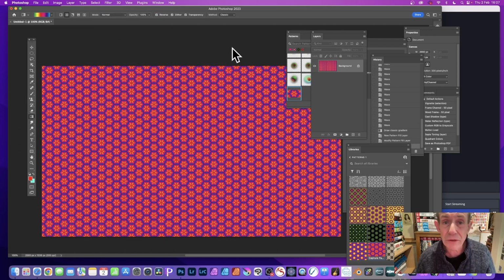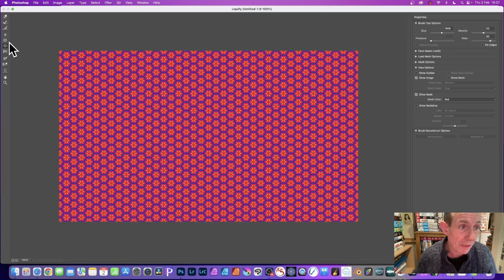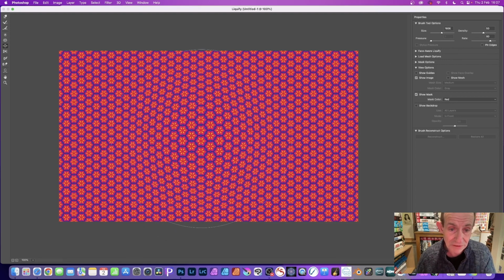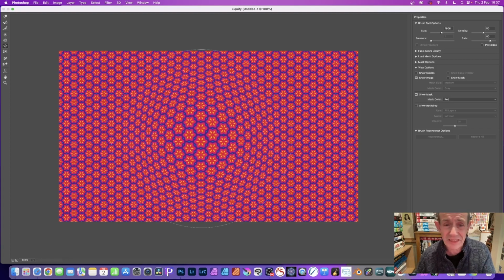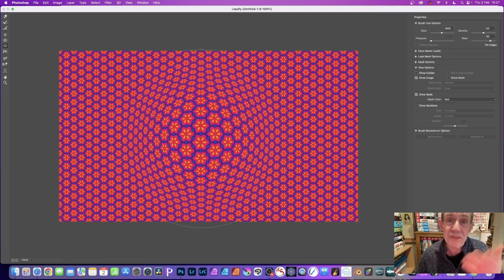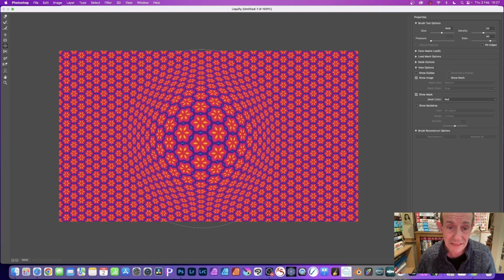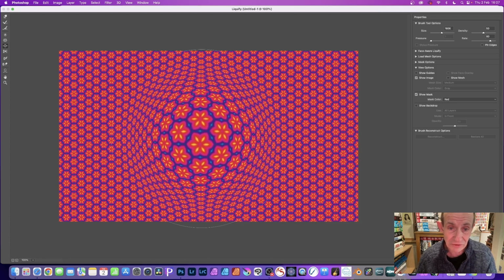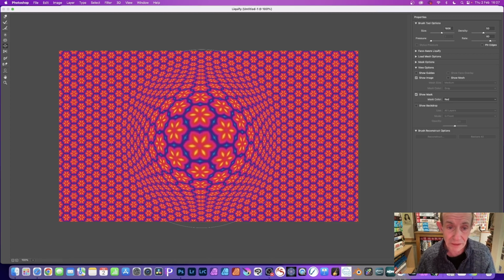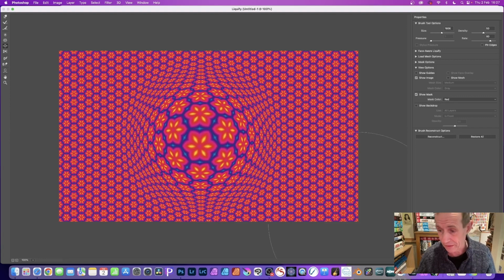And I'm going to use the Bloat tool. Here's the Bloat tool, just down there. For the settings, go for a fairly large brush, 1600 odd, 50 for density, and simply click on it. And as you do that, you can see what happens. It increases. Now, sometimes the design isn't exactly as you want. You have to go back and recreate the pattern again. But say you've got this design, you can bloat this, and I'm just going to stop here and click OK right in the bottom corner.